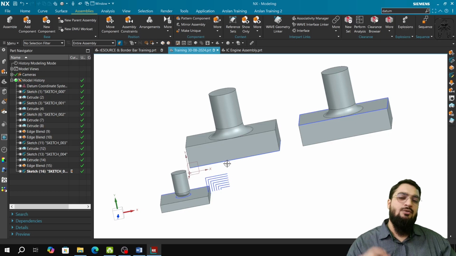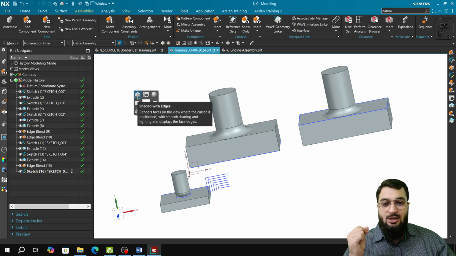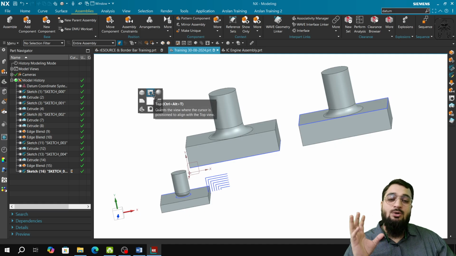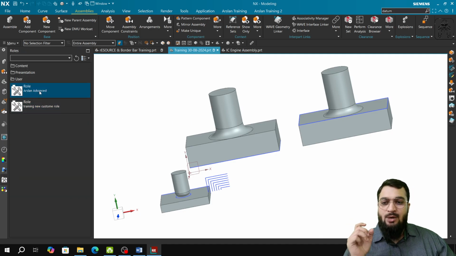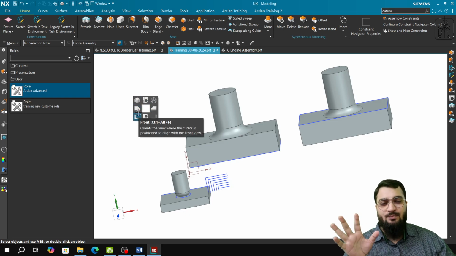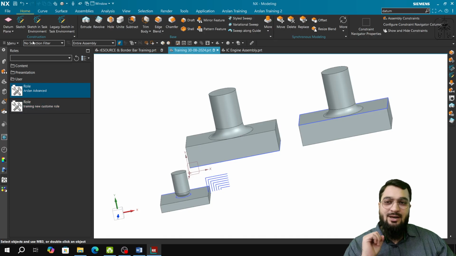So we'll again revert back to the wireframe with edges and the shaded with edges. And if I do not want to keep these settings and I want to revert back to my original settings which were there, then what will I do? I will just right click on the role advanced and click on apply, and I will see that I have reverted back to my previously saved settings for my role. Okay, so this was how to customize the right click.